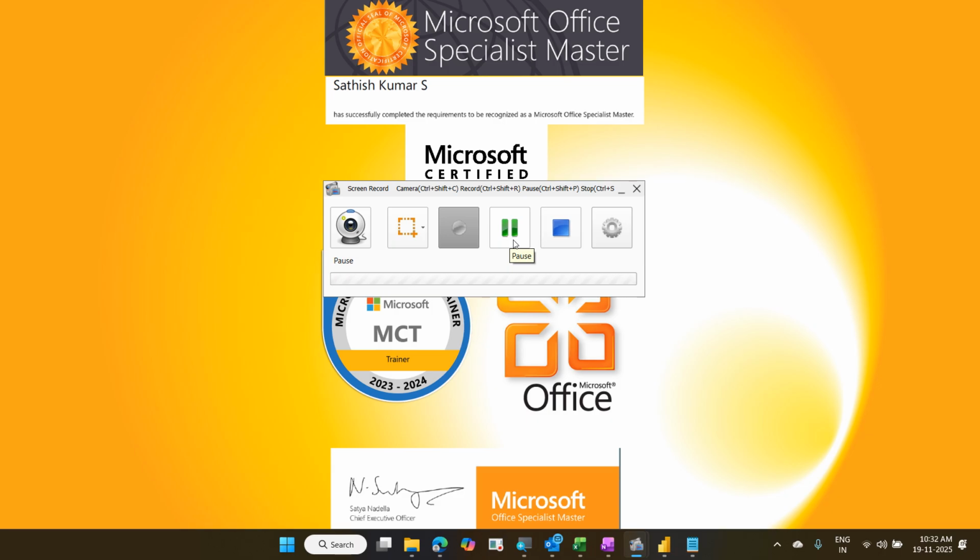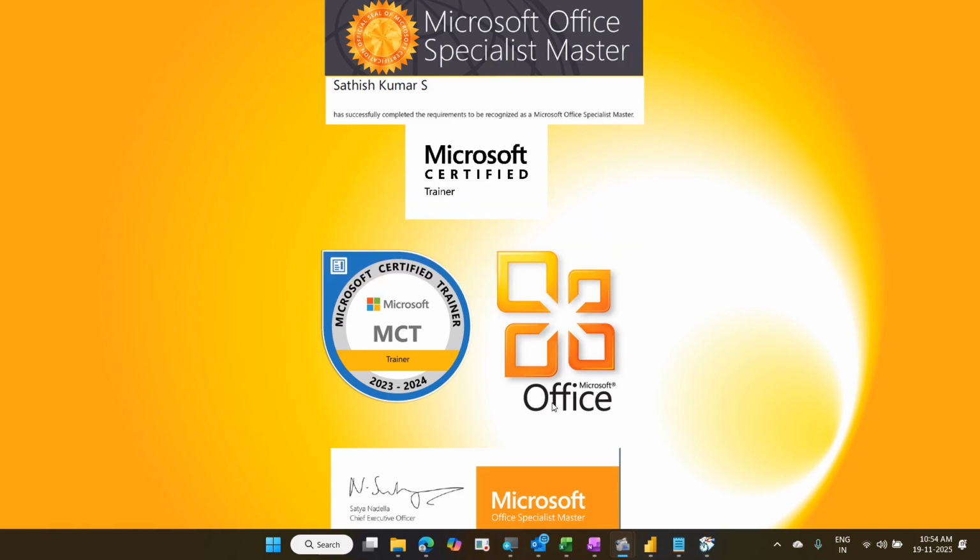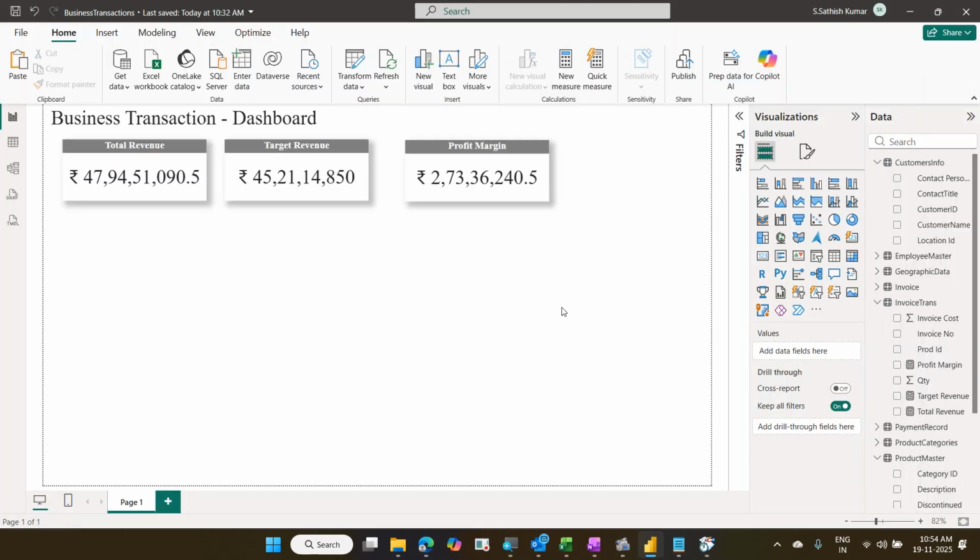Let us see some new visuals. Before seeing the new visuals, let us see the card. As I told, there is a new card available here, the multi-card, where we can insert some pictures also inside the cards. And there are some new slicers, and with a picture also we can insert some slicer. We'll see it. Before that, these three cards are available.